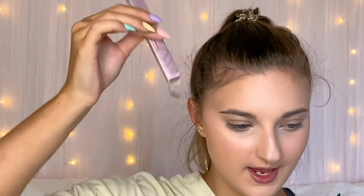So I did also get their brow pencil, which is the XX Fine Brow Micro Brow Definer. But I got the box without the pencil, but I have already emailed them and they're going to send me another one. I did get an empty box, so I can't test out the brow product today. So I'm just going to do my brows normally and then get to the eye products.